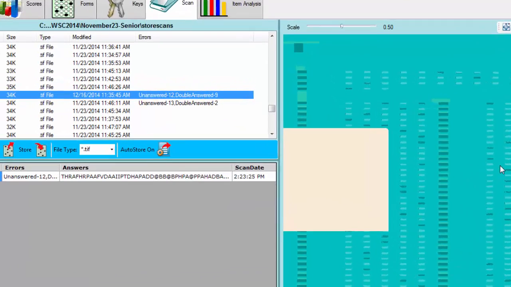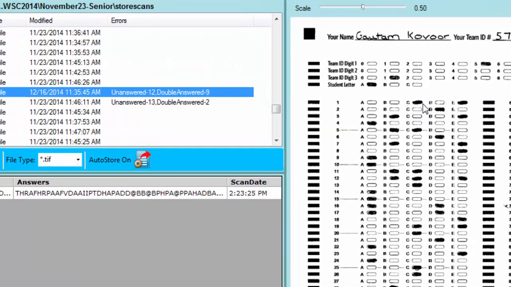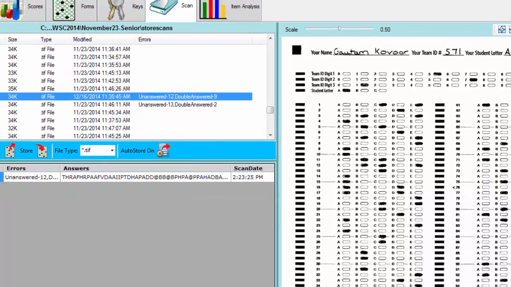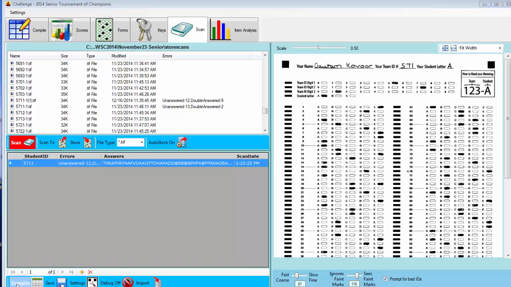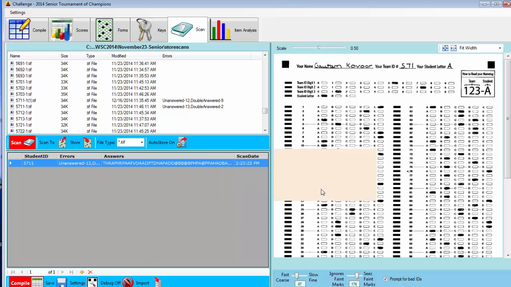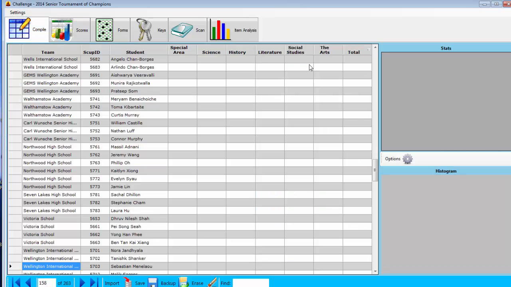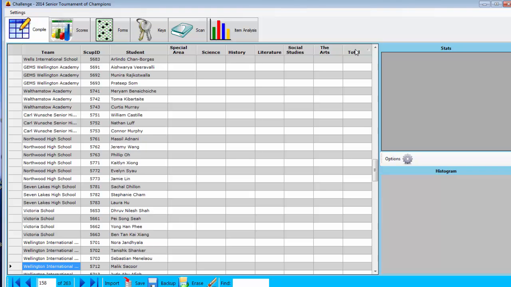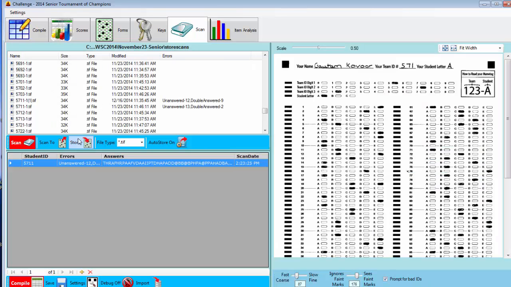And there we go. And this is now the one that has 2 answers on the first question, 2 answers on the third. Actually, there's 3 answers on number 12 and so forth. So I have this set up so that it's like a typical answer sheet where students are answering more than one. Now let me select it, compile it, and run it, and go back to compile, bring it to the top. Did I do that right? Select it, compile it.